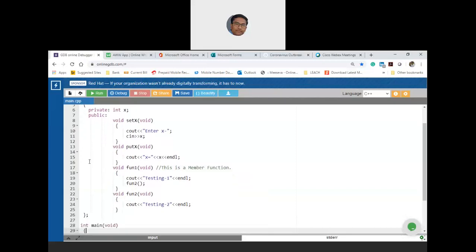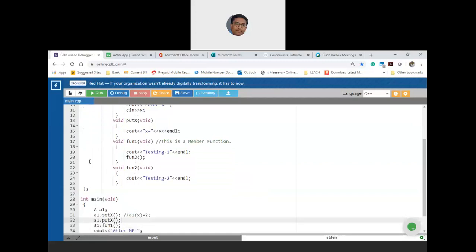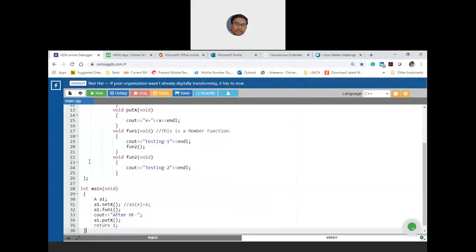After the member function, put x, and then return. Fine. So assume that I want to initialize the value of x as 2, then I'm calling fun1, and as a part of fun1, I want to call fun2. Now, as a part of fun2, you are executing testing 2.